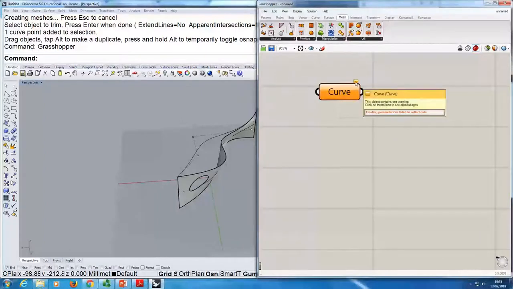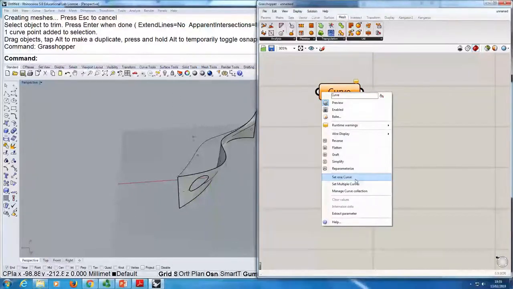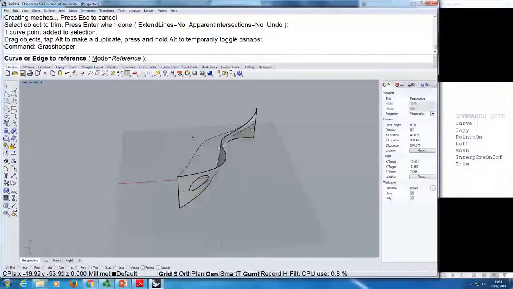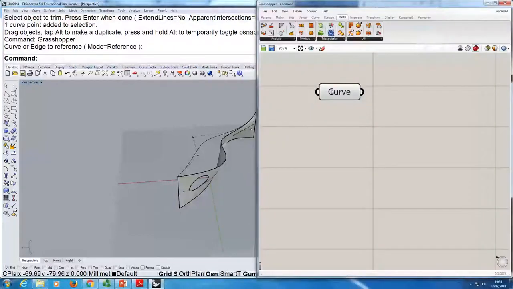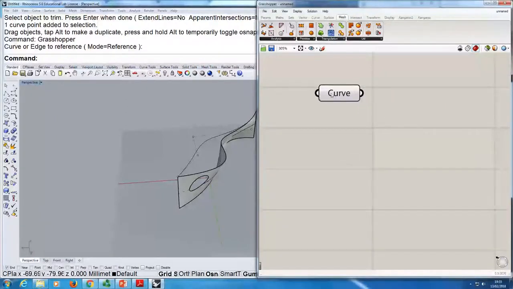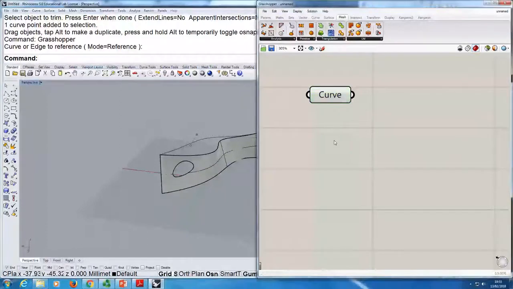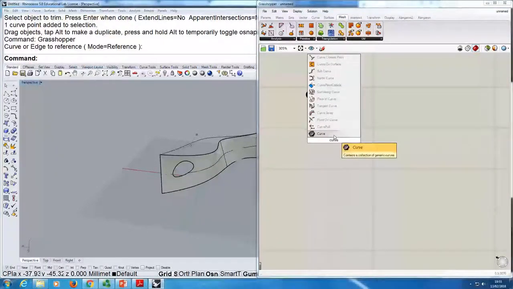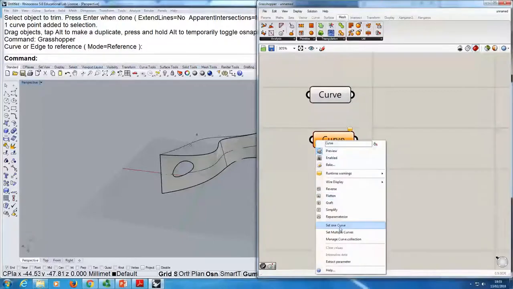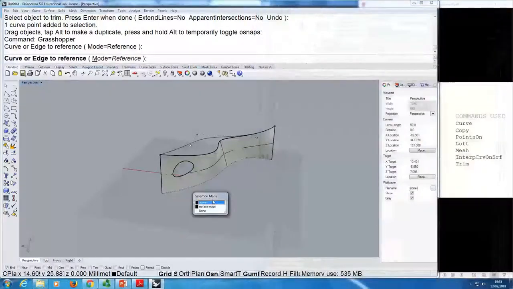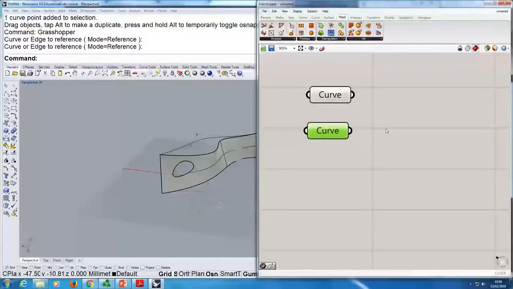So right now it's orange, it's not happy. It needs an input. If I right click here and set one curve, and I set my curve from Rhino, now it's gray. Gray is happy, orange is missing something, and if it goes red, then it's not happy at all. You're doing something wrong. But usually it tells you what's wrong, which is the good thing. Then I create another curve, again set one curve from the bottom one. So now I have my two curves, and what did we do?